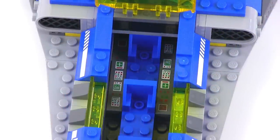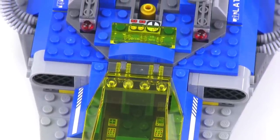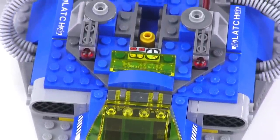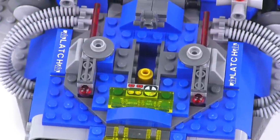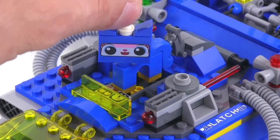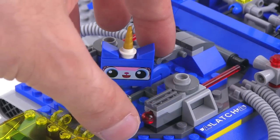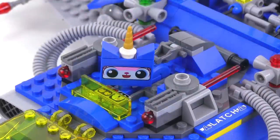On the sides you'll also notice stickers on these long tile pieces — those stickers all represent reproductions of famous prints used on printed pieces for all the old classic space sets. On the sides you've got some inlets with grating pieces and arched window kind of frames. Back here you actually have space for one more passenger — that would be Astro Kitty, who fits right down in there. She even has a little brace to hold her tail down.